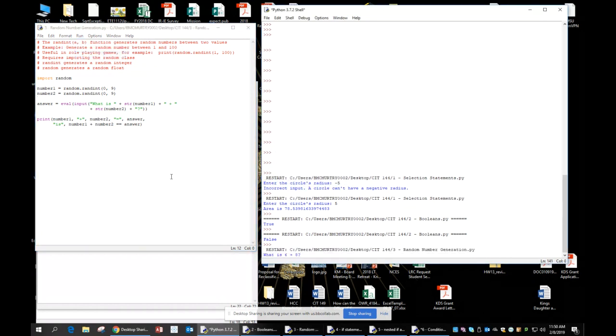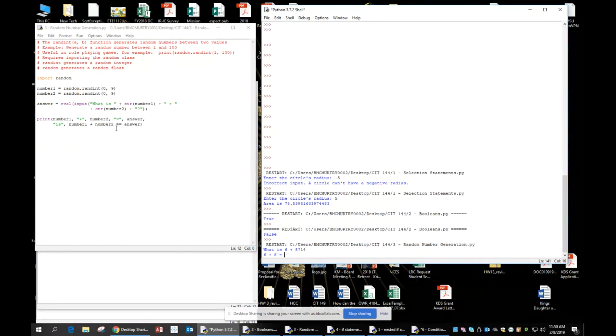Yes, we're going to save it. All right. So random number1 that was generated is 6, and random number2 that was generated is 8. And it's asking us from this line of code here, what is 6 plus 8? We know the answer to that is 14, right? So we'll press 14, and when we press 14, it is going to go to this line here and determine whether or not my answer is true. So let's enter here.